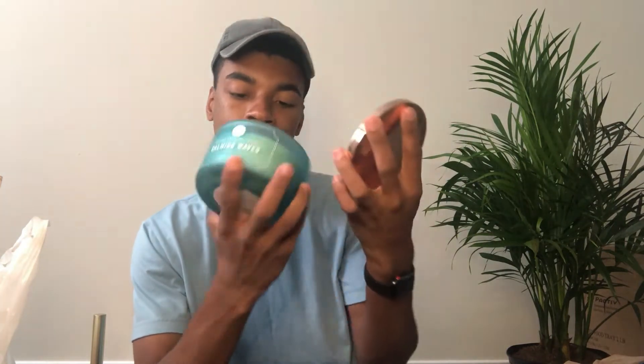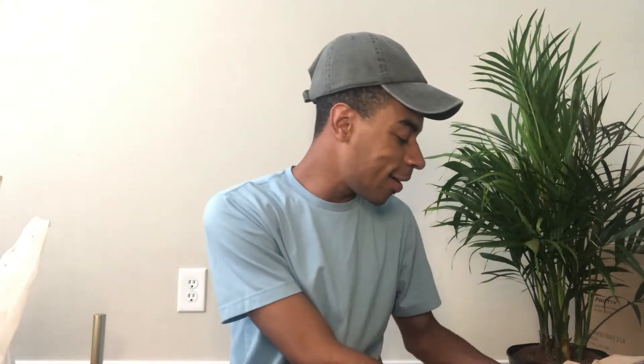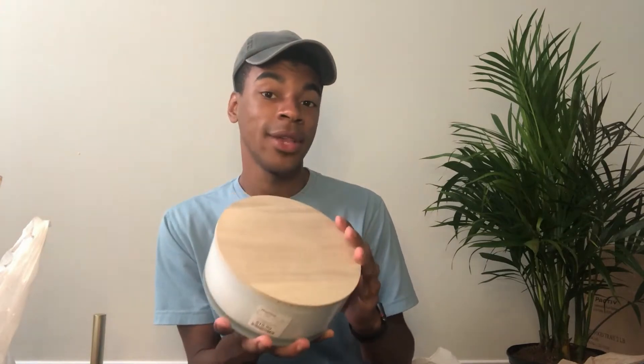Anyone that truly knows me knows I'm obsessed with candles. I got this really pretty candle — the scent is sweet shea butter and sandalwood and it smells so good. I also got this really cute calming waves candle, which has a really pretty smell. Then I got a candle that was twenty dollars — I just had to have it. It was mango tangerine and I smelled it and it was the only one in the store in that scent. My mom looked at me and was like 'you better get it or I will.' I'll spend twenty dollars on that because it smells so good. I love anything mango or coconut — along with lavender, those are my favorite scents.